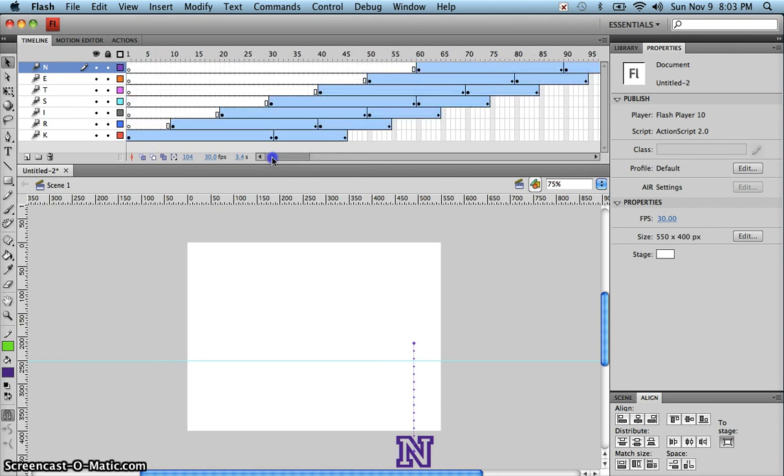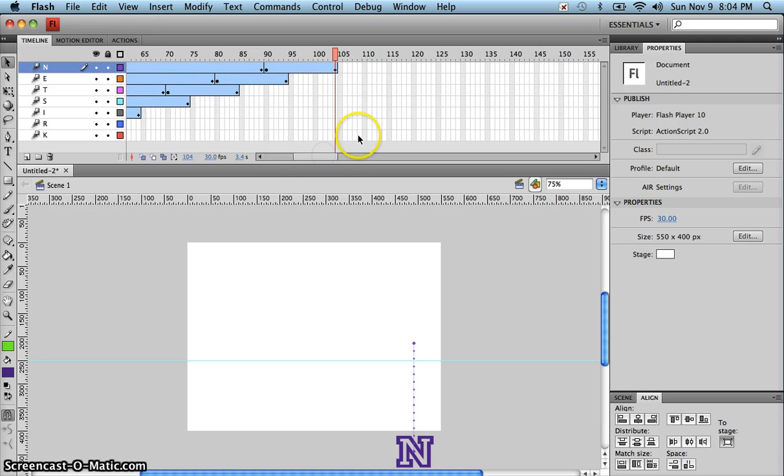All right. Now, what would make this even better is if we made it look like these had a shadow, so that when they bounced here, it looked like there was a shadow. Okay? So what I'm going to do, and again, I want you to notice how you click and drag so you can select multiple frames. I click and hold. Whoops. Let's try that again. Click and hold, and drag.